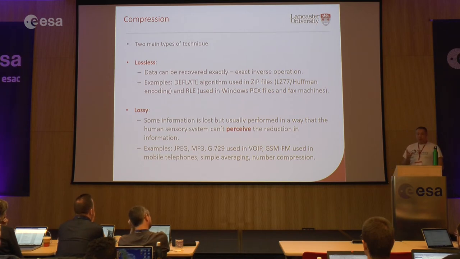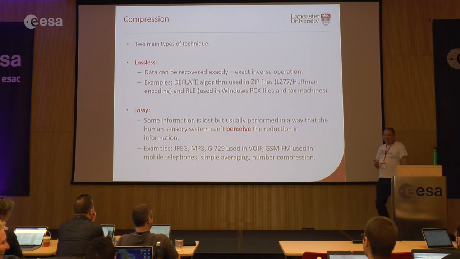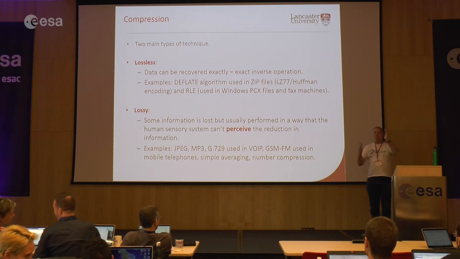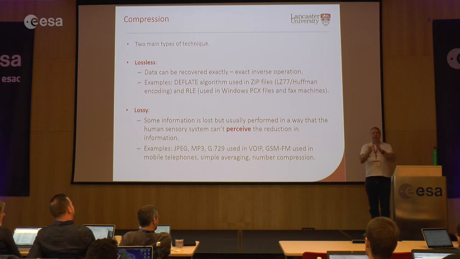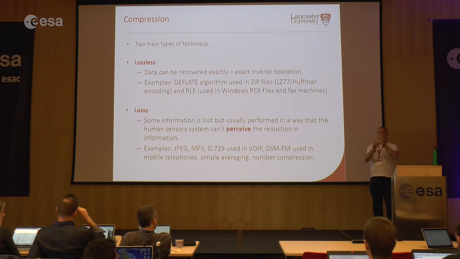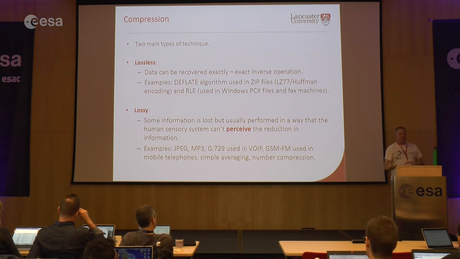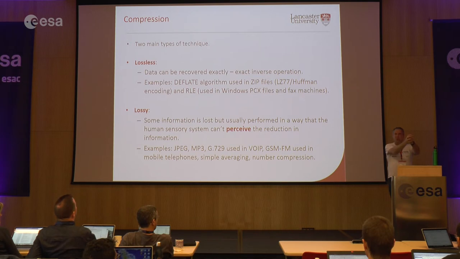Anyone who's used a fax machine, I don't know if anyone knows what a fax machine is anymore. With fax machines, you can imagine a piece of white paper with some writing on it. There's lots of white space and then only a little bit of text. So all of that big white space, I can just contract into a couple of numbers. I don't need to send that back because it's all empty, it's all blank. That's an algorithm called run-length encoding. You basically look for long strings of the same thing, and you say, just use three, I need n of those tags. So that's how fax machines compress the data.